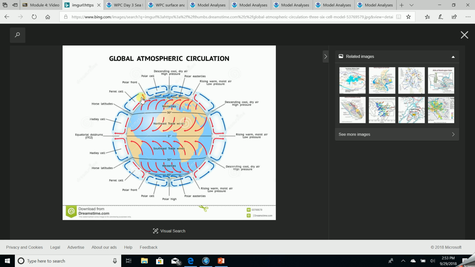Then we go back up and up, warm air kind of moving north typically. But this is where the mid-latitudes are, where weather can change all over the place. They're the westerlies. Winds are blowing out of the west. At that point, most of the strongest storms are going to be near 60 degrees north, but they're going to go back and forth. And then you have the polar cell. Guess what? There's a big high typically over the North Pole. So if you've got to fly over the North Pole, or the South Pole, most of the time there's going to be a big high. So that's your general circulation.